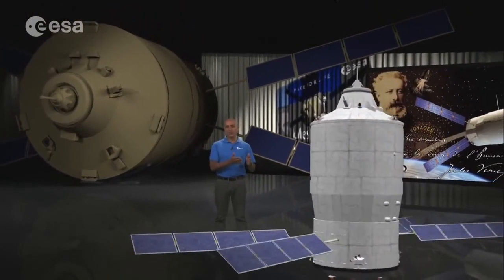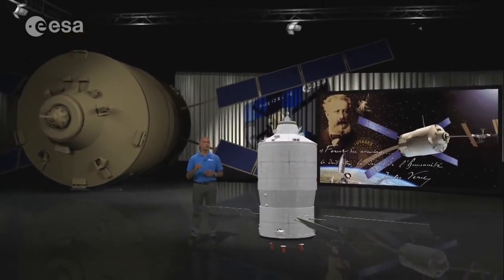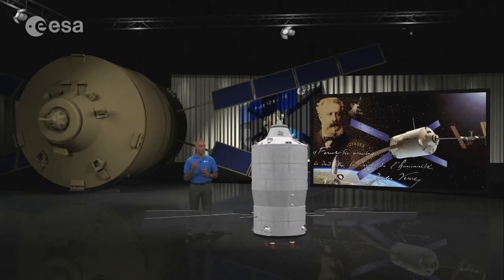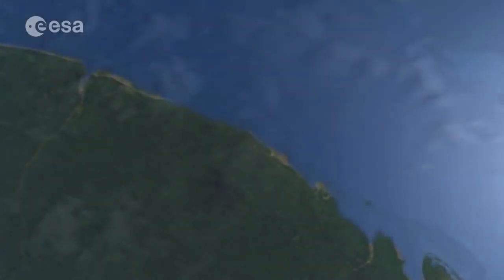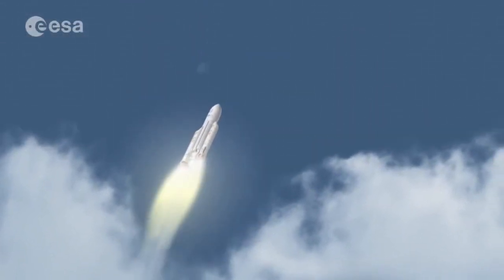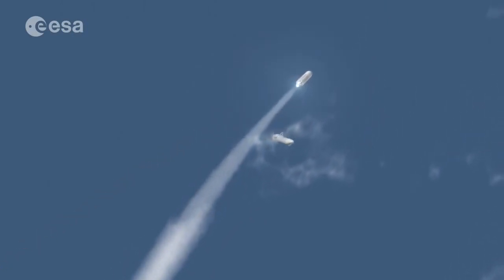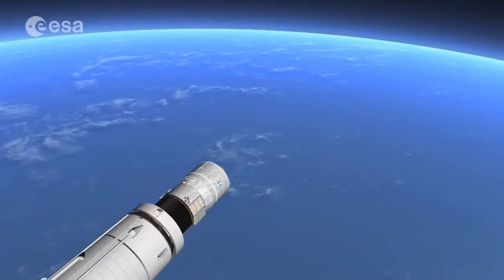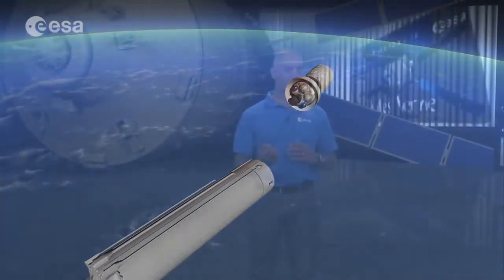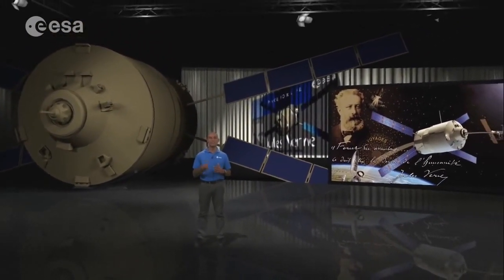ATV, ESA's automated transfer vehicle, relied on precisely these rocketry principles to carry out its mission in delivering essential cargo to the International Space Station. ATV is launched from Karoo, Europe's spaceport in South America. The 760-ton Ariane expels thousands of kilograms of exhaust gases every second at supersonic speed, powering ATV upwards to an initial orbital altitude of over 250 km and a velocity approaching 8 km per second. From this orbit, ATV will use its own propulsion and guidance systems to close in on the station. The entire launch sequence from Karoo to low Earth orbit takes less than 10 minutes. A spectacular engineering testament to the inspirational vision of Jules Verne.